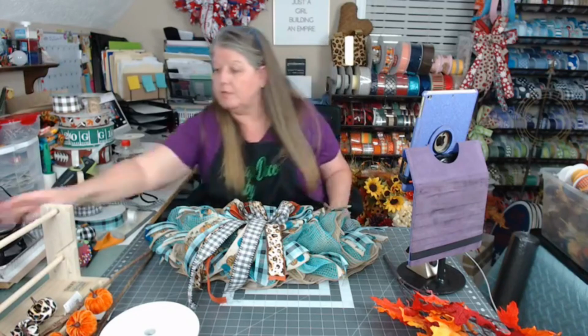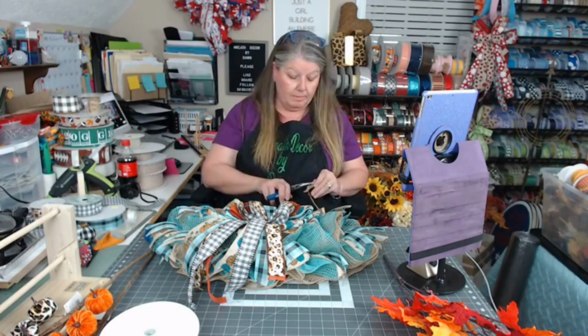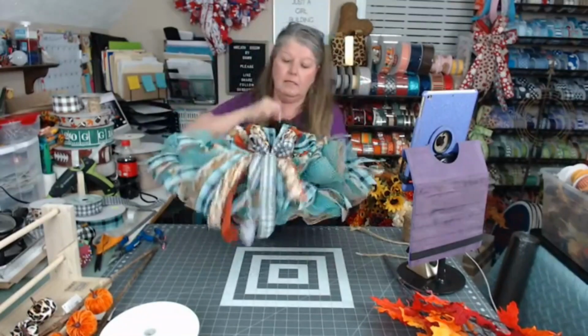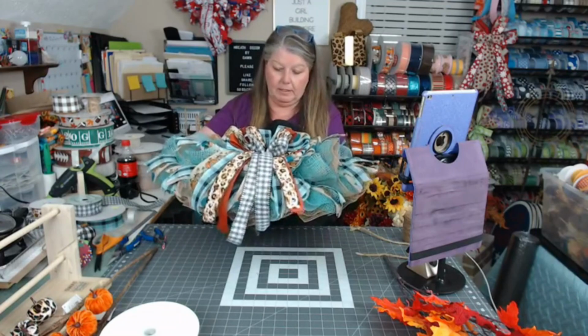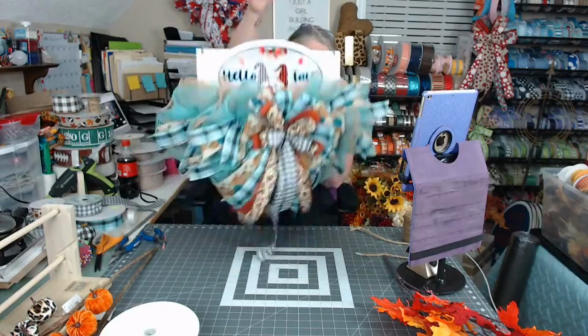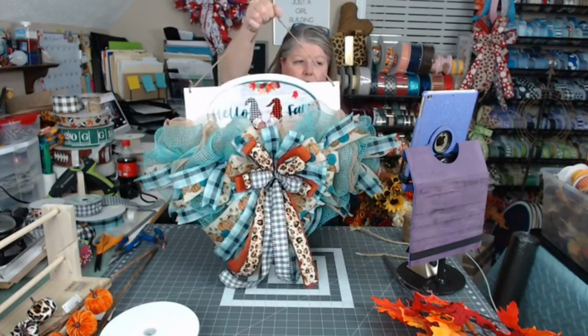But she's got beautiful signs and different rails that you can choose from. But let me just hold it up for you so you could see it. Make sure the sign is in there correctly. Alright, so there's that. Isn't that cute?